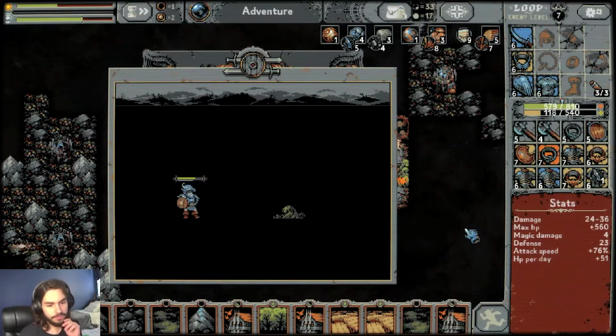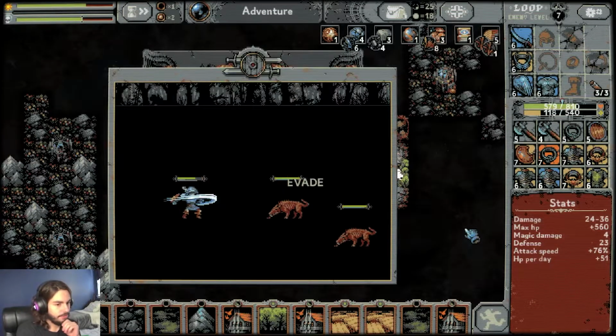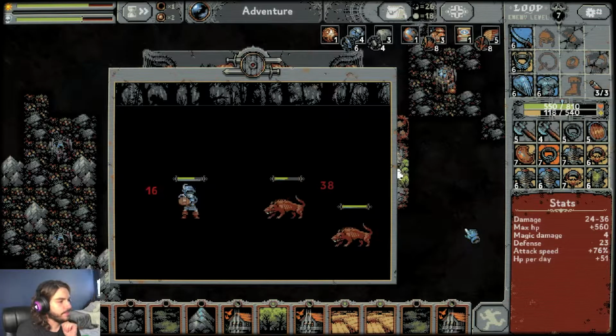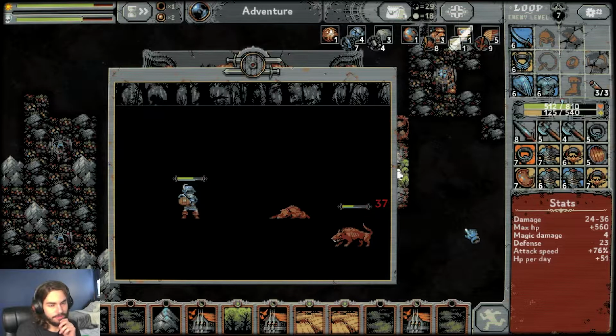We could also leave right now and unlock the new character, and I think we will do that. This is a crazy good run, but I think we should get a new character and then try our run with Rogue.